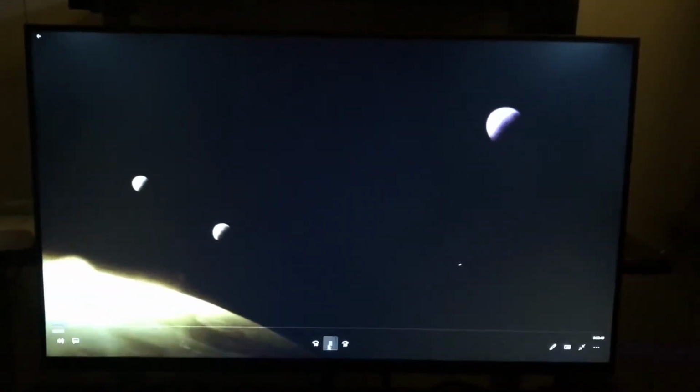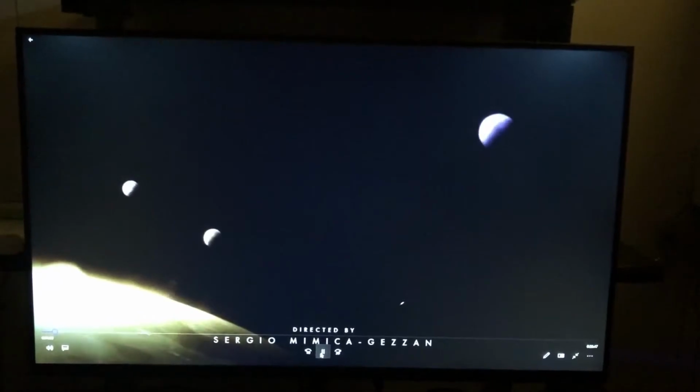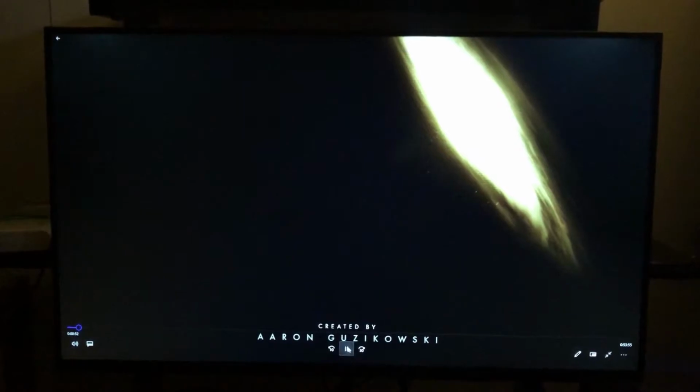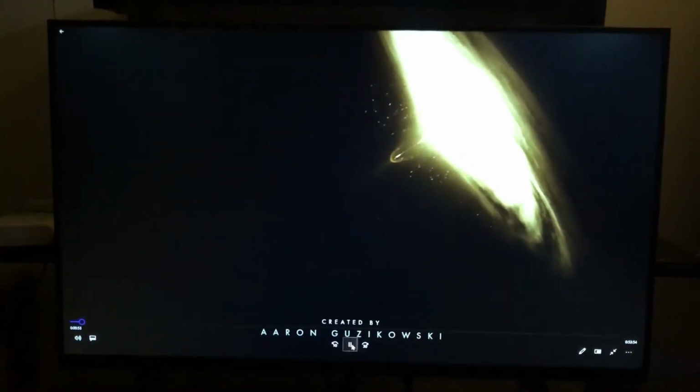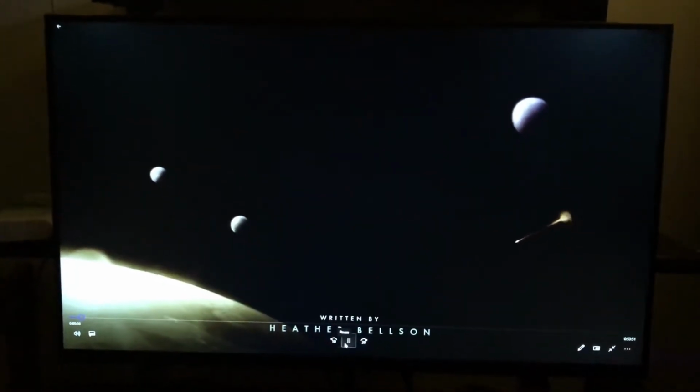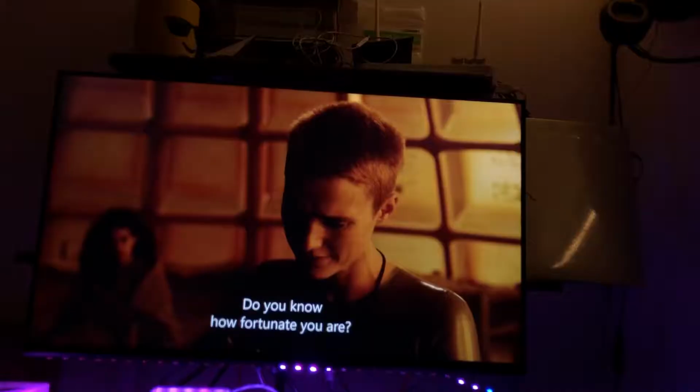And sa mga nagtatanong and concerned kung merong screen bleeding, I'm here to tell you na merong pong screen bleeding, and nangyayari siya pag yung brightness is around 80 to 100%, and noticeable siya sa upper left and right corner. Yung ginagawa ko is nilo-lower down ko yung brightness to at least 20% to at least reduce the appearance of it.